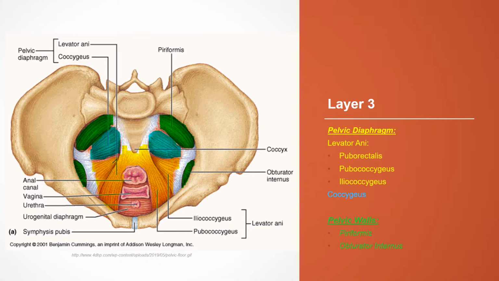Levator ani directly translates from Latin, meaning to lift the anus, and the function of the levator ani is to support the bladder and rectum to maintain continence. All of these muscles are common pain generators in pelvic floor dysfunction. I'll talk a little bit more about the pelvic walls in the next slide, which are made up of the piriformis and obturator internus, colored in green. These are both really important muscles because you can see how closely related they are to the levator ani and other pelvic floor muscles, and they're the link to the rest of the body.